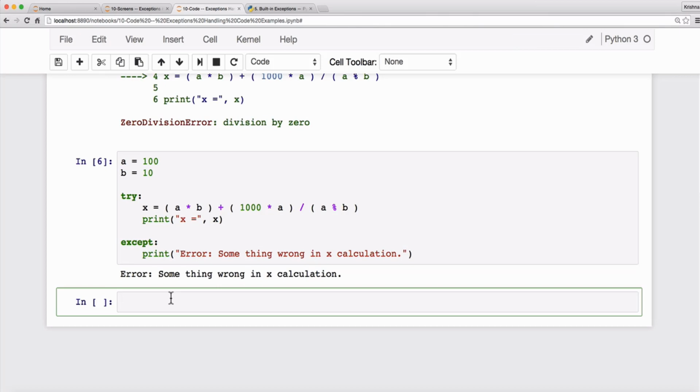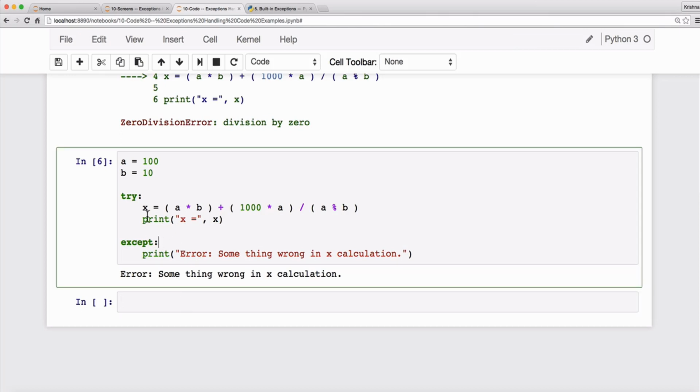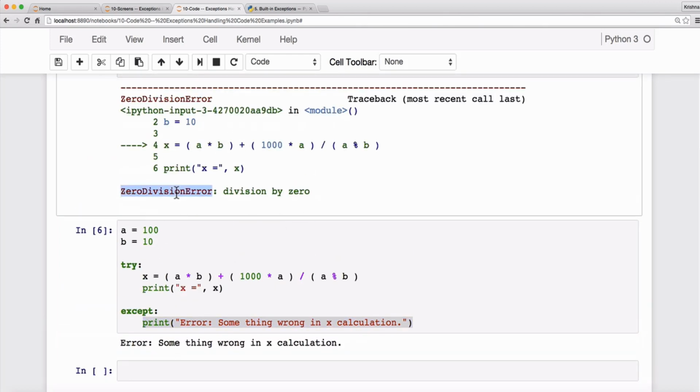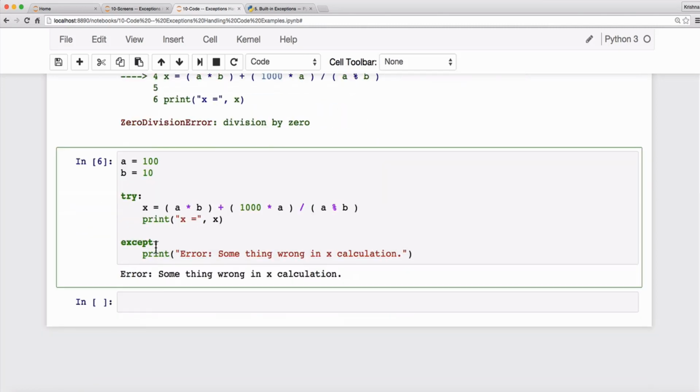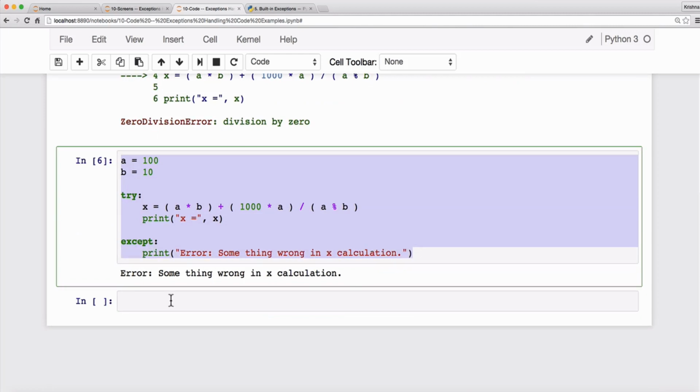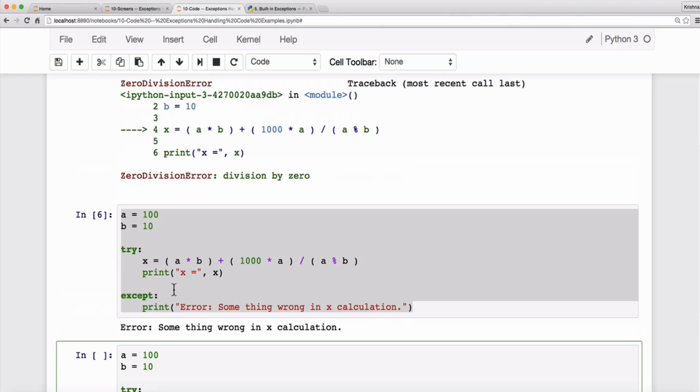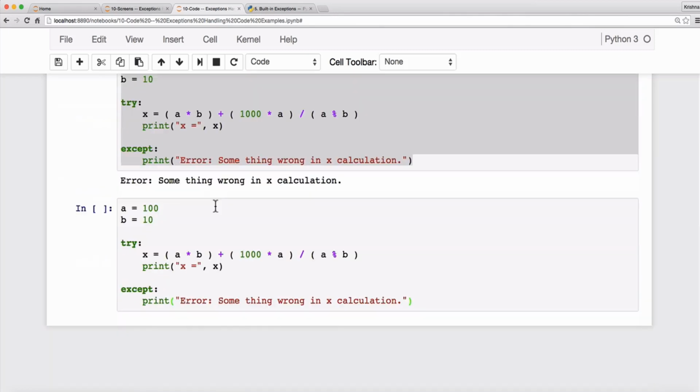That is the way to trap errors in Python code. Here we are not specifying any particular error. We are just trapping anything. If anything goes wrong in this part of the script, then it will exit like this. But we can look for specific errors. Let us say, for example, we can look for a zero division error. Let me copy this. I'll put it here, and I'll look only for a zero division error.